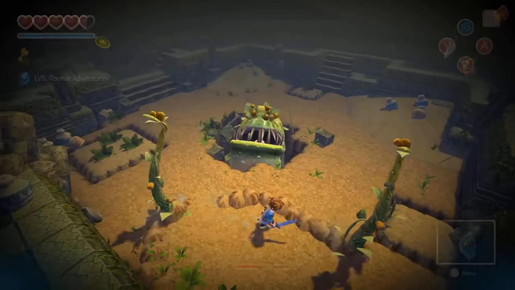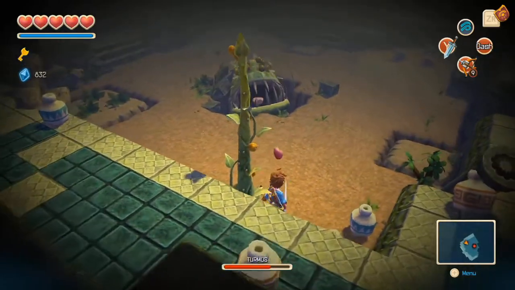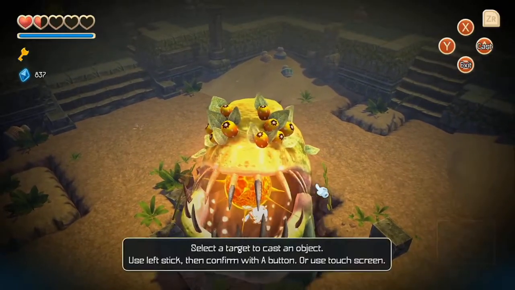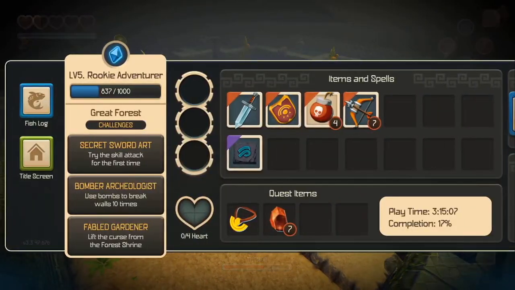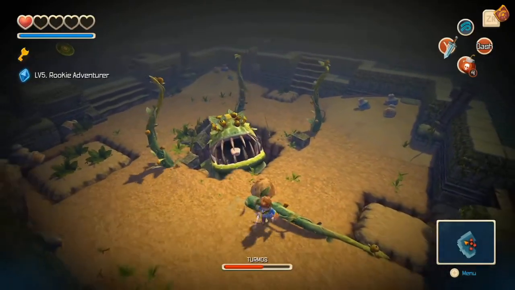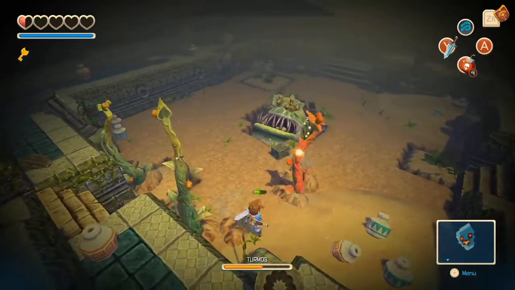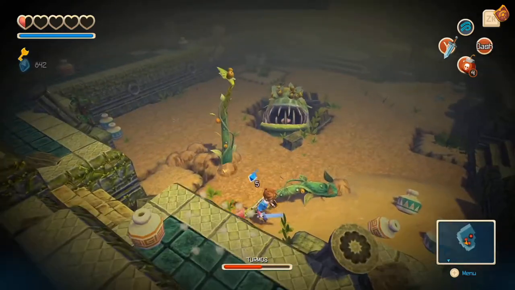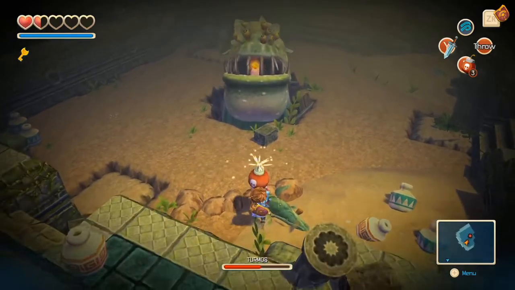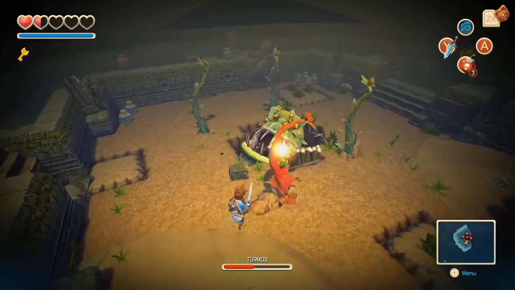Alright, here, we'll switch to the bow and arrow just to see what it does. Doesn't seem to do as much. So I guess bombs are the way to go. I might actually die in this fight. Back, back. Okay, so I think that's what you're supposed to do. You're supposed to outrun him.